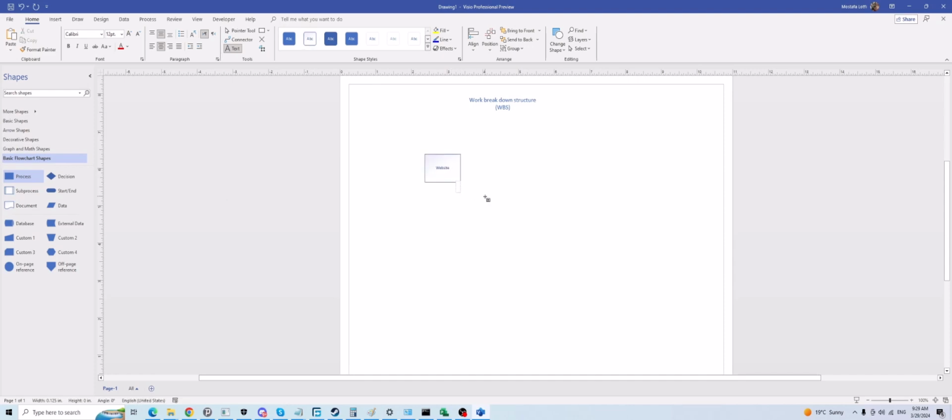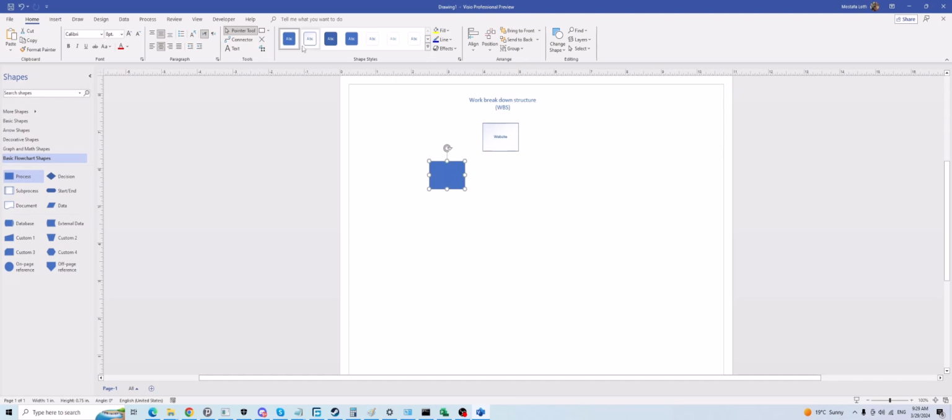Then let's see how I can break it. I don't want to go into details on different types of WBS and methods to create it. I just want to give you the idea of how you can use the work breakdown structure, and for the same project, different people can create different work breakdown structures.